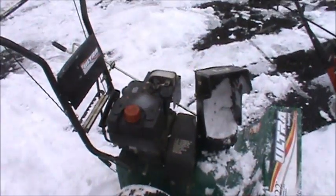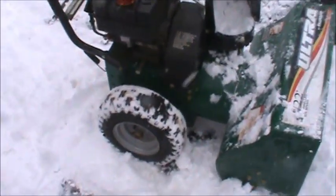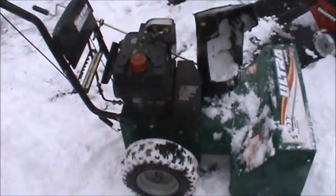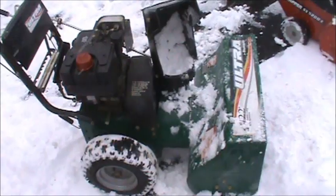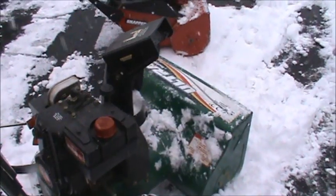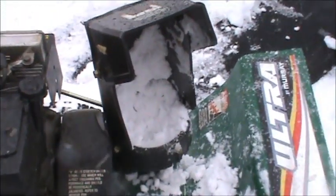Alright, this one started right up. Once again, a Tecumseh Snow King engine. Has pneumatic tires and it's self-propelled. The self-propel worked well. It pulled itself nice. It's pretty lightweight for turning. However, it still only threw the snow about 6 to 8 feet. So perhaps the belt might need to be tightened, and also the snow is clogging up. It's a very good packing snow.